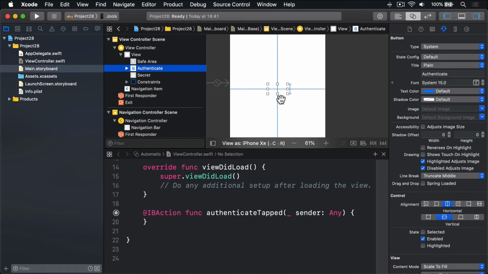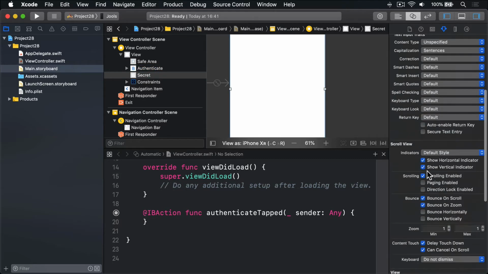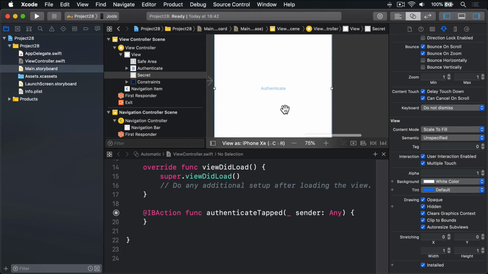And finally, for our storyboard, go ahead and select the text view, then scroll way down its attributes and check the box marked hidden. So it starts life as invisible. So the first thing you see is authenticate. Tell us who you are before the text box is visible. And when that's done, you should see authenticate peek through in a light blue text. That's basically saying there's something above it, but it's transparent because it's hidden right now. And that's our UI done.